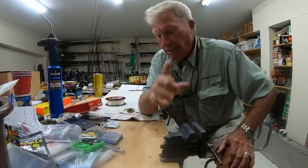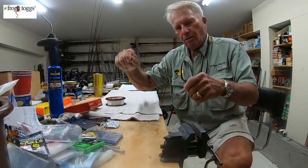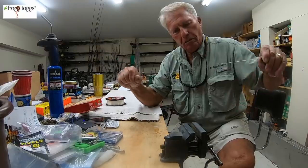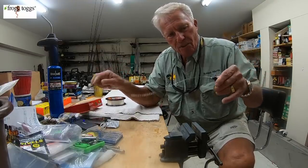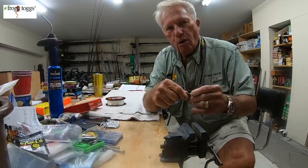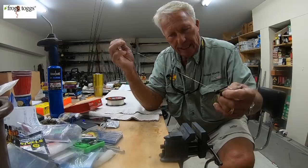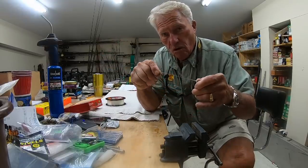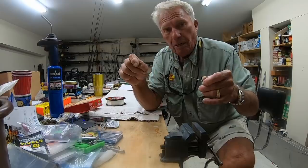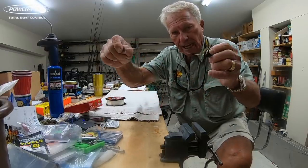The line will break. Let me just show you. I came in third in a big tournament out west one time because I was fishing Lake Mead, and I was fishing a four and six pound line on little bitty jigs like this. Here's the problem — there were cactus trees and all sorts of brush in the water, and everybody was breaking the fish off. So I use this Bimini Twist like I see here.